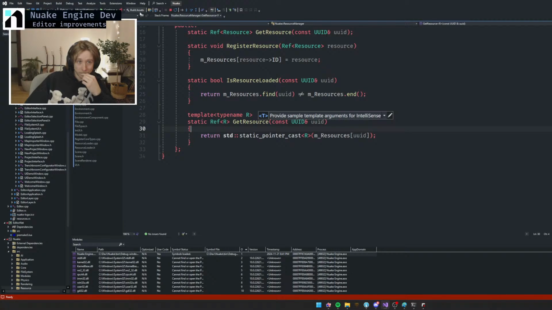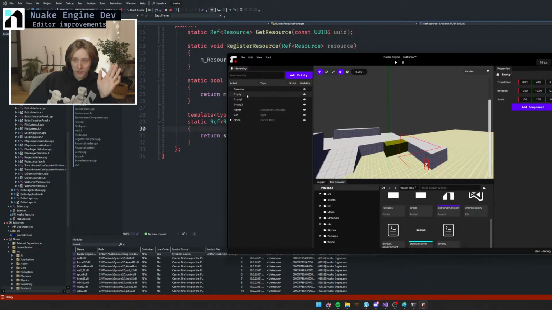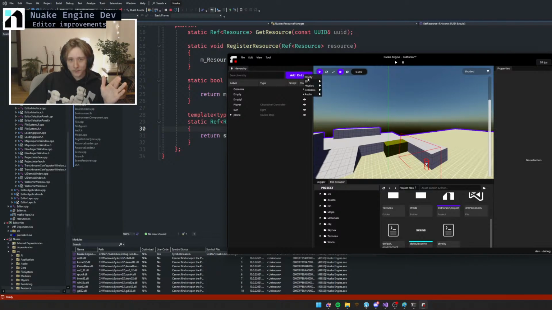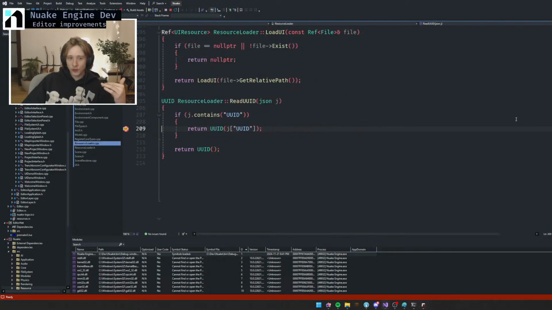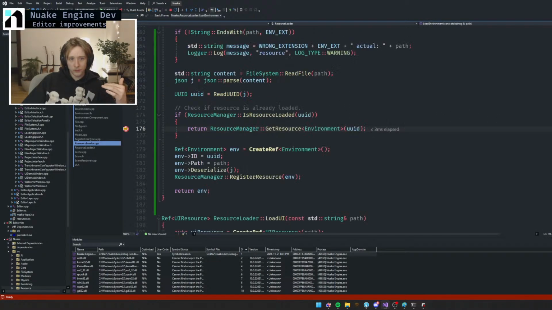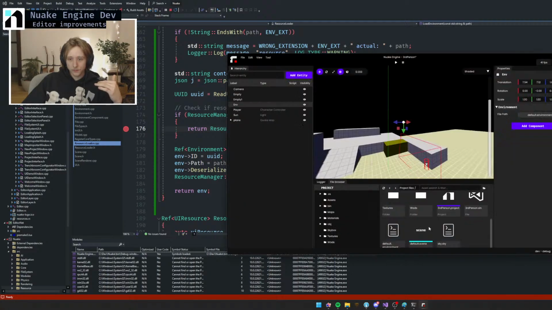It's loaded twice. Okay, maybe it's with my changes and everything. Maybe it's just in a weird state. Let's try. Environment. I drag it here. Already loaded.